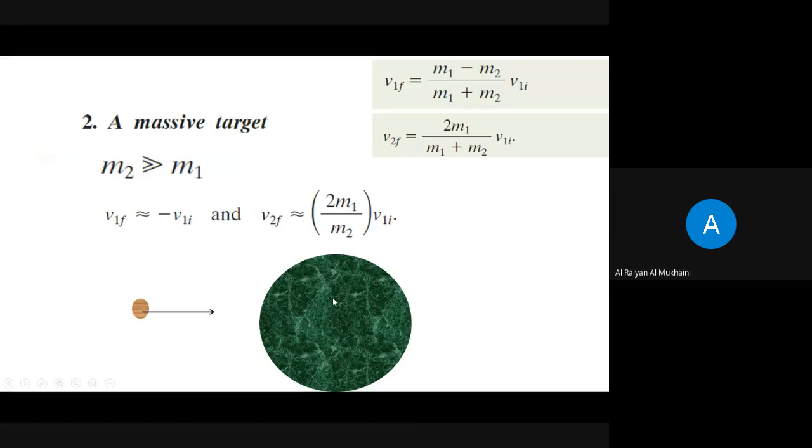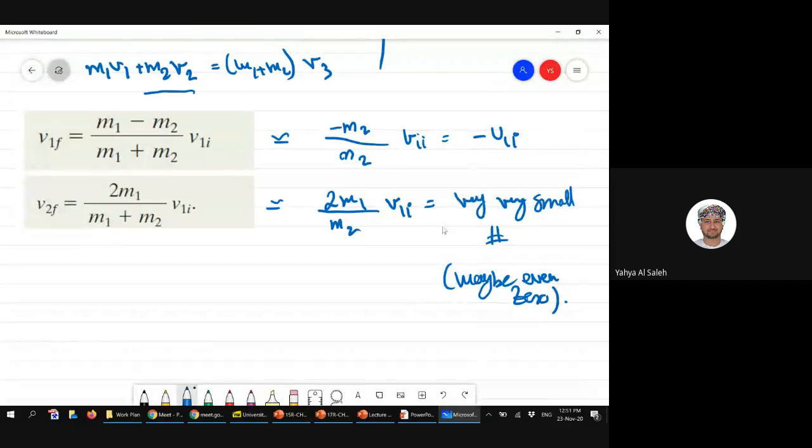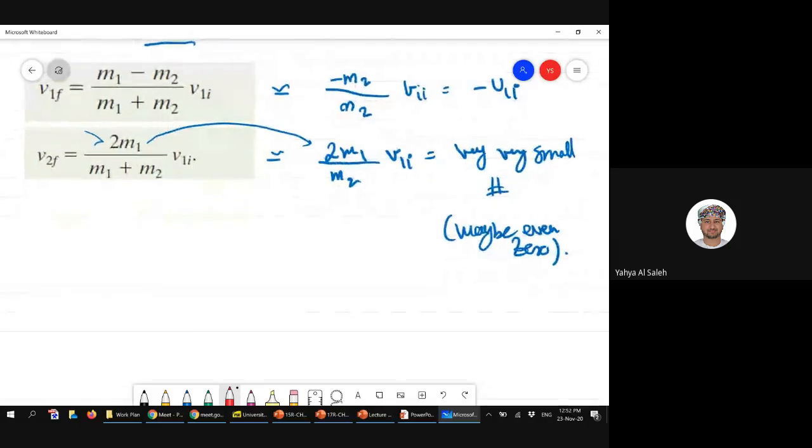Doctor, can you repeat it in case 2 in V2? The case in V2 final. For V2 final, here you have 2M1. We take 2M1 just here. Right? Good. Now I have M1 plus M2. If M1 is just 1 kilogram and M2 is 1,000 kilograms, okay, what's M1 plus M2? 1001. 1001 is almost the same as 1000 as an approximation. You don't really make a big difference, do you? Yes. Okay. So you end up with a very small number.